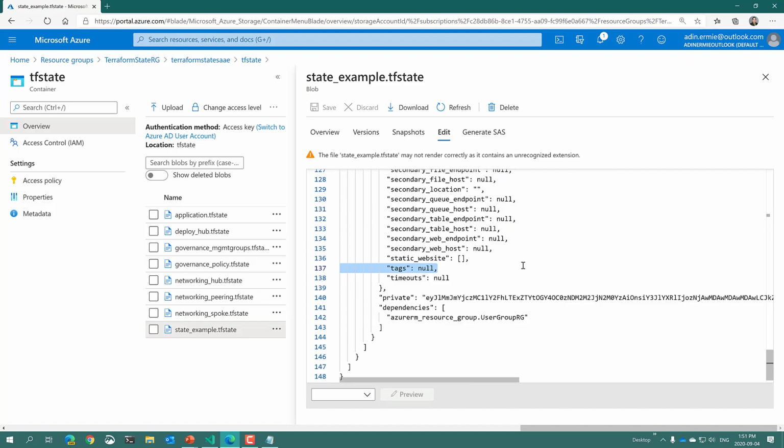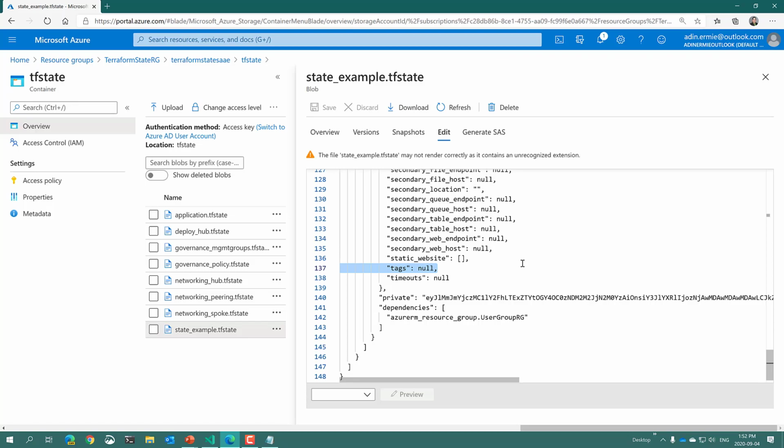But in our Terraform code, when we added the tag to the template and reran the template, it said there's nothing to change, everything matches. So this is a bit of a discrepancy. Even though our Terraform template and the real world object match, the state file doesn't know of that.